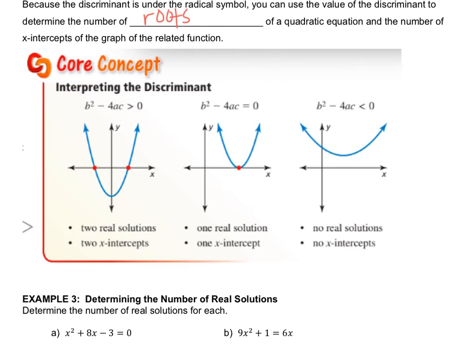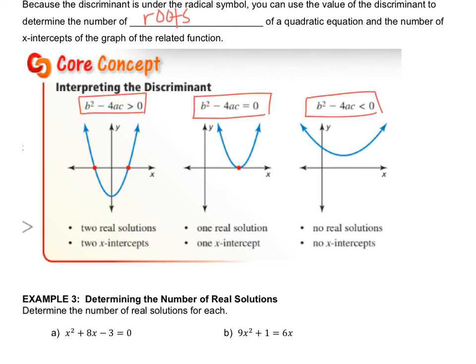So if you have a positive discriminant, meaning that the b squared minus 4ac number is greater than 0, then you would be able to take the square root. So you get a graph like this. You'd get two real solutions. If the discriminant is 0, then we would get a situation where we can only get one square root, right? The square root of 0 is just the number 0. So that would give me one real solution. If the discriminant is negative, then you can't take the square root because you can't take the square root of a negative number, and that would be a situation where there are no solutions or no x-intercepts.